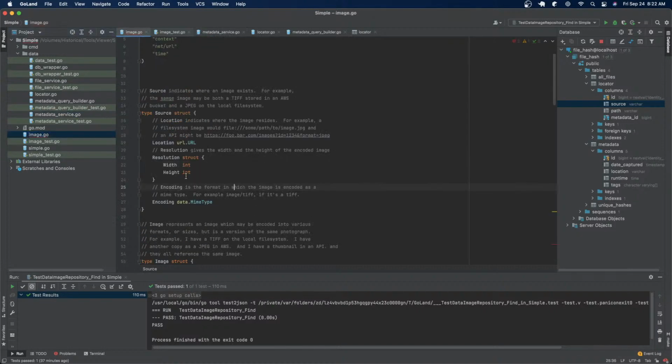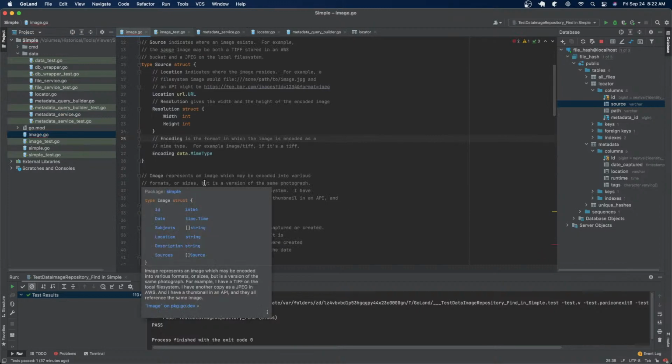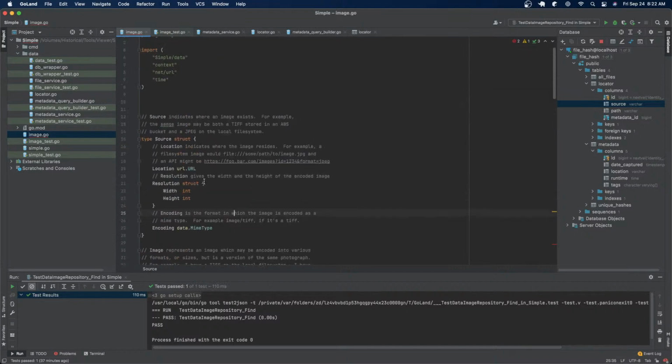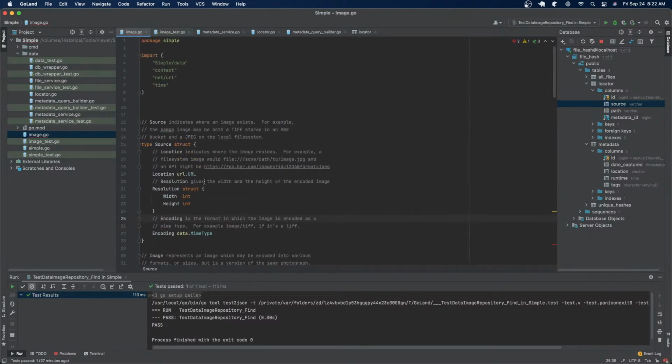Image, on the other hand, is a higher level concept, right? So image is, I have a cat. I have a cat eating a Beanie Baby that I took in 2019. I've got my original JPEG that I took with my camera.